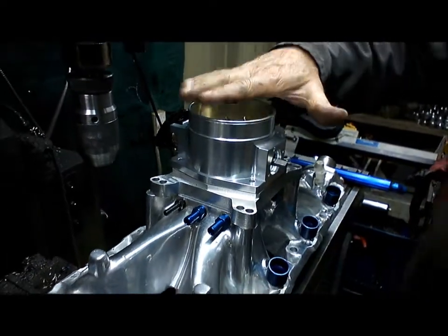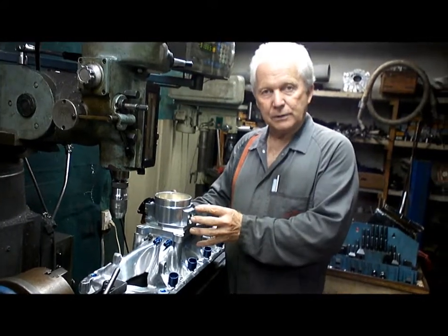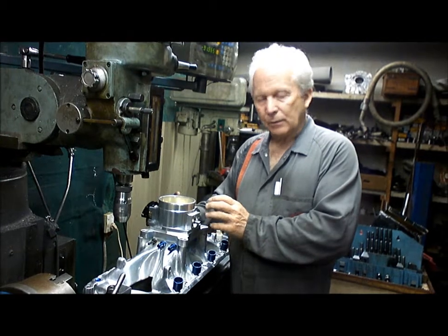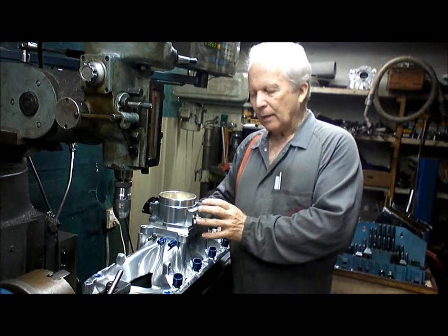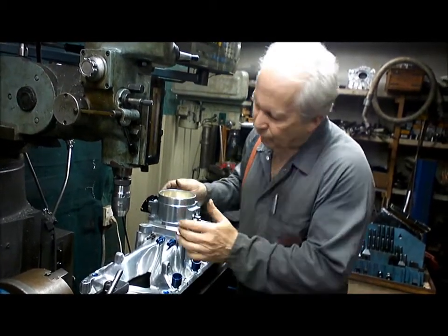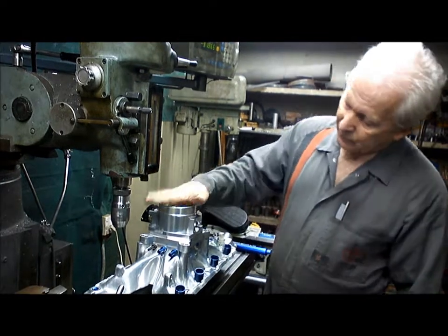Now what I like about these throttle bodies is that they come for a mere $146 with a throttle position sensor and an idle motor, and the idle motor is completely compatible with the Holley computer that we're going to use. It's a GM style stepper motor, idle motor, and of course the throttle body goes on here. There's a few other little ports in here for vacuum, for breather off the rocker cover and that sort of thing. But that's going to be our throttle body.